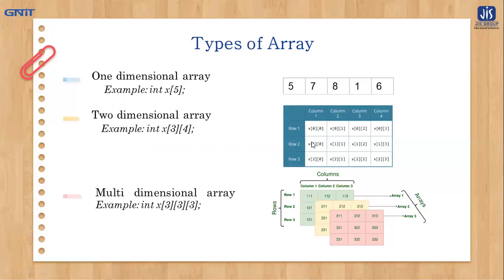Like this way, the position of the element which is stored in row number 2 and column number 3 will be x12, meaning row index 1 and column index 2. Now this 0, this 1, what are all these things? When we start storing the data, the first index is known as the lower bound and the last index is known as the upper bound.